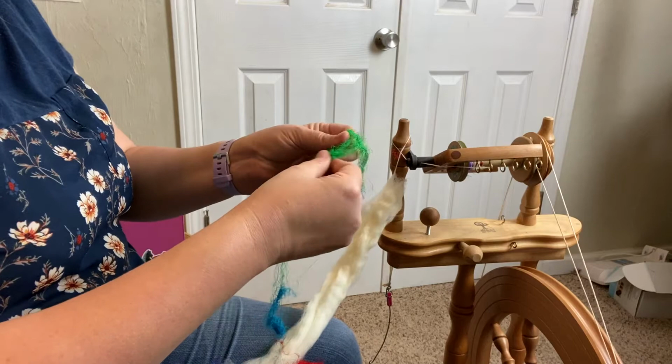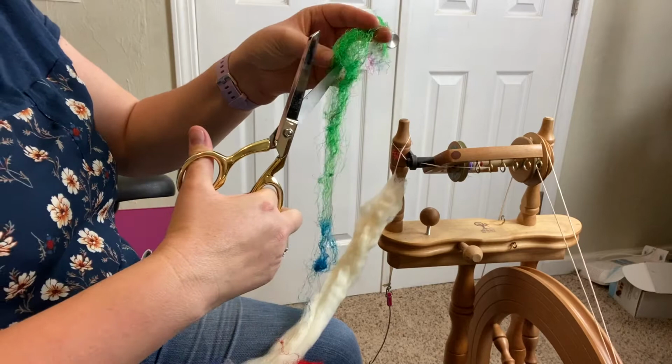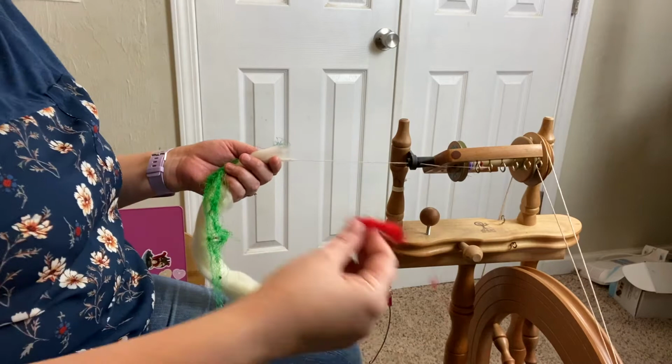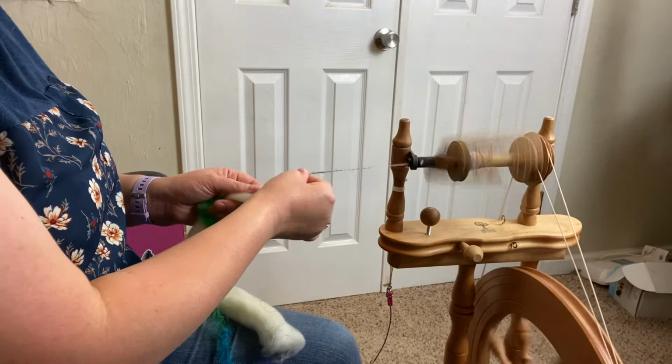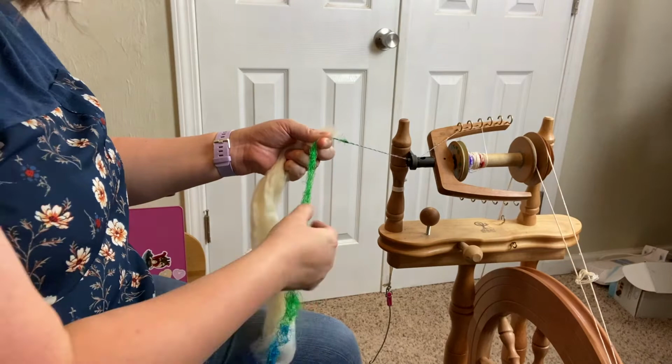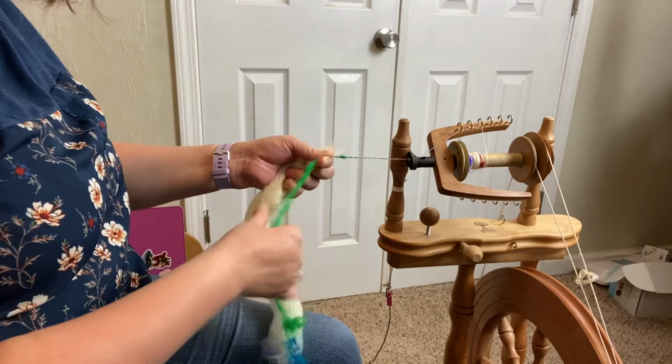Sometimes when I find a clump like this where it's just kind of stuck, instead of just cutting across this way, I might even just cut through the middle of it and see if I can break up the knot that's in it. Okay, well, let's just kind of see what happens here. Oh, I've got some random red fluff. It'd be fairly bulky if I leave it as is. So let me see if I can draft it out a bit more.